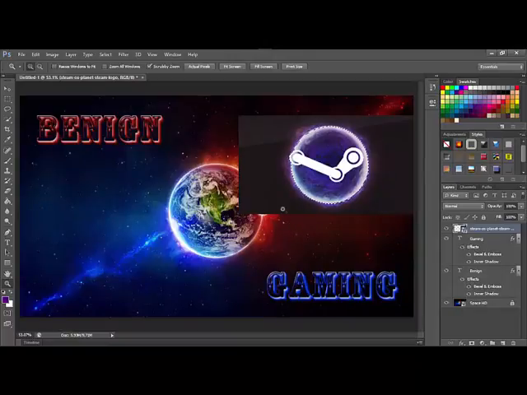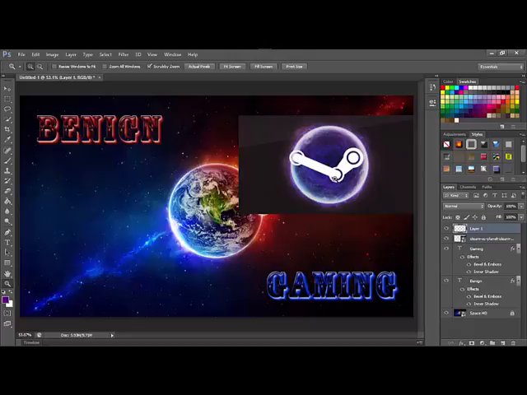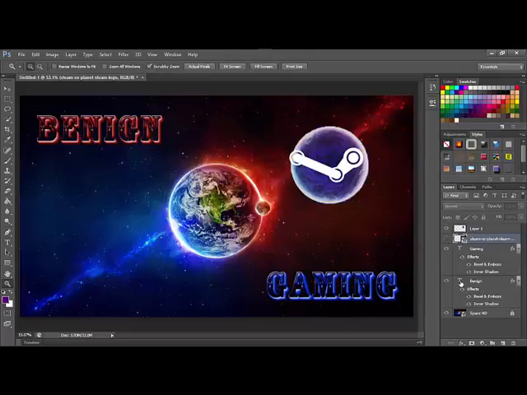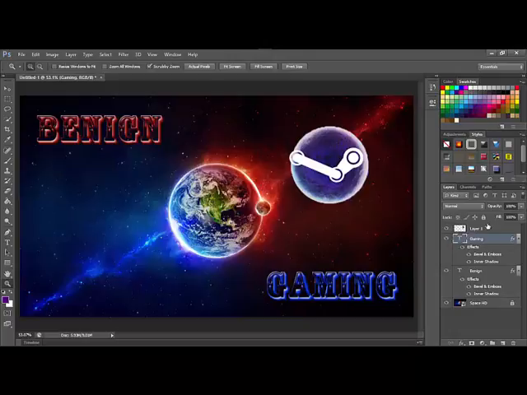So now I'm going to hit Control C, Control V, and now I copied that and pasted it to a new layer. Before I delete it, let's hit this so it hides it, and you can see. Now if you look around the edges, it is a little rough, so I'll show you guys how to fix that in just a second. You're going to delete the original picture, so it gets rid of that.